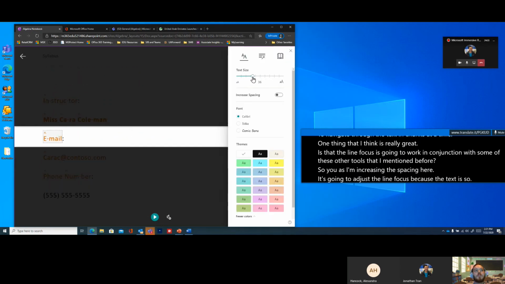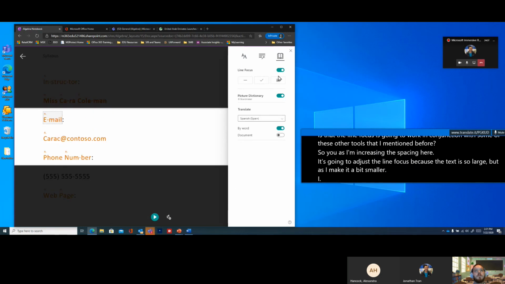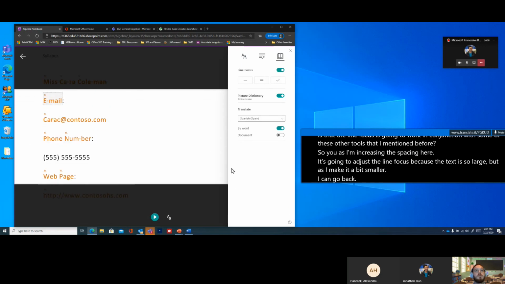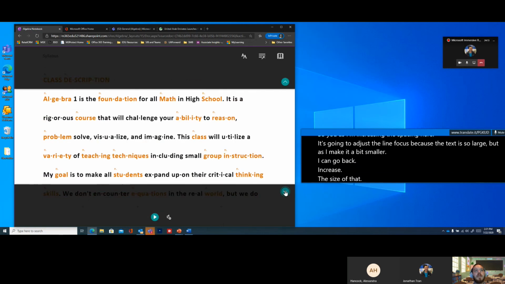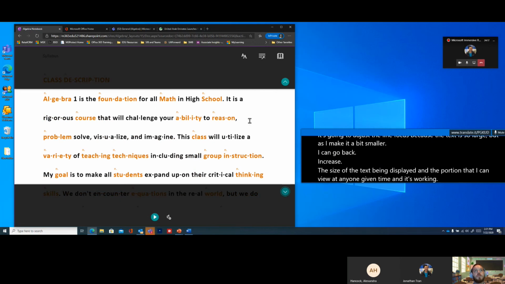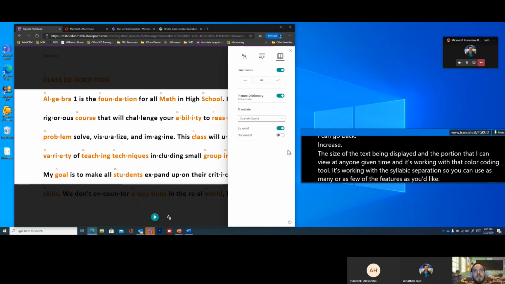But as I make it a bit smaller, I can go back, increase the size of the text being displayed and the portion that I can view at any one given time. And it's working with that color coding tool. It's working with the syllabic separation. So you can use as many or as few of the features as you'd like to adapt the text to your needs.